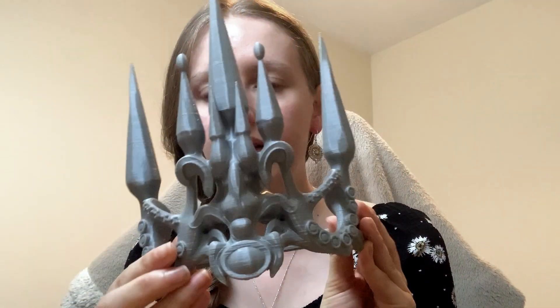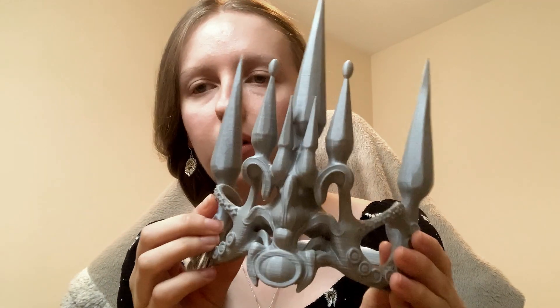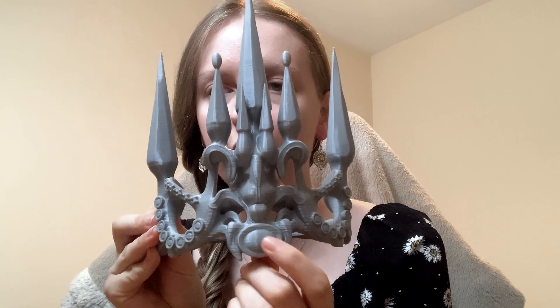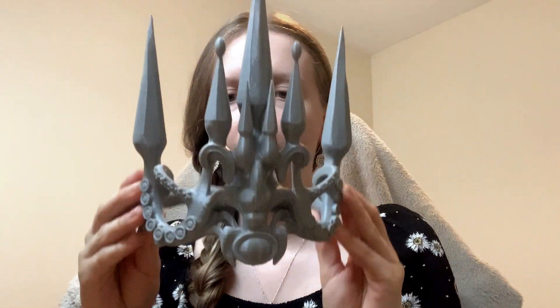As you can see, I did some rub-over settings around it, some claw settings, and another rub-over for the stone in the middle — this is meant to represent the icicles. It's too small for me, but you can obviously scale it to any size. You can paint it all up and it's a great accessory to add to a Halloween costume, whether you want to dress as a snow queen or any Disney princess.